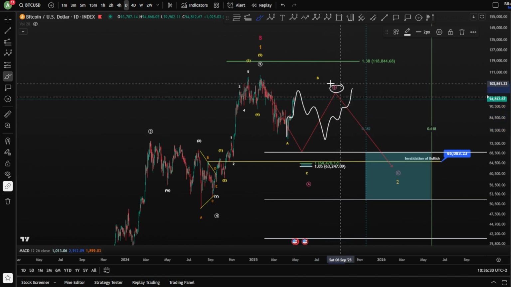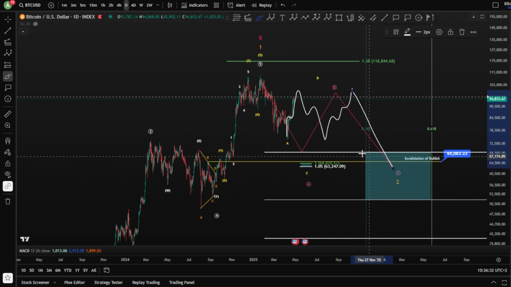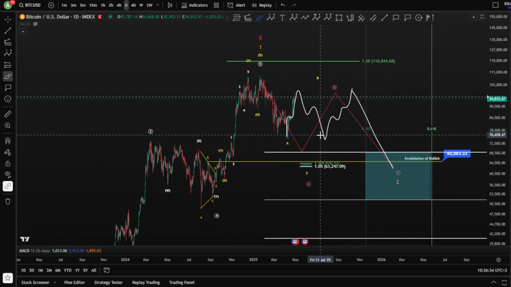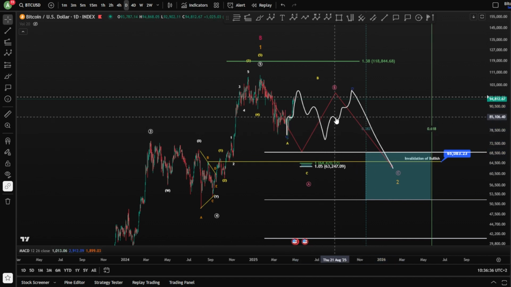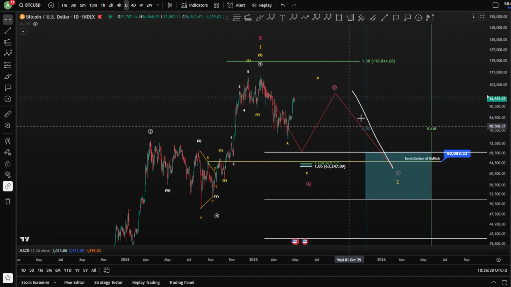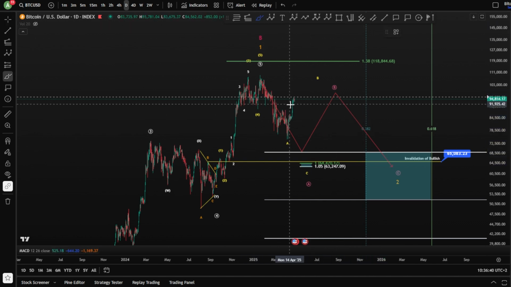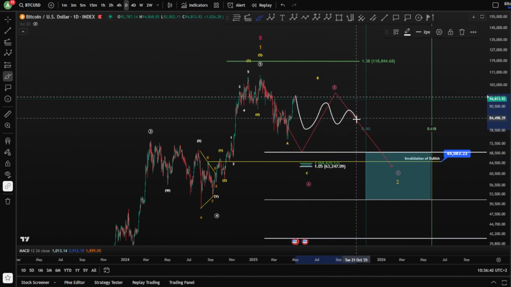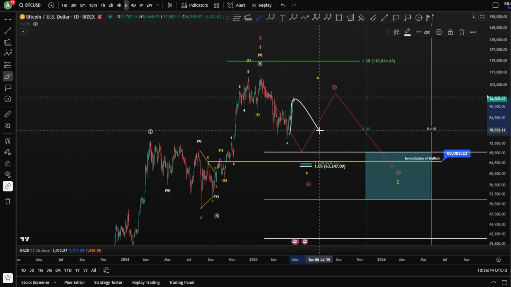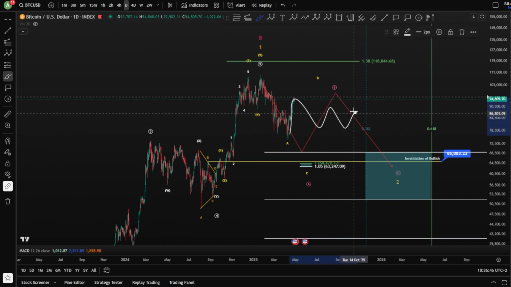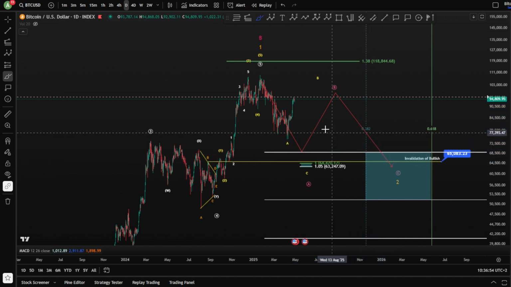flat, of course, for a wave B, and then moving towards the downside, just taking more time for this correction. It also can be, as a wave B, a triangle. We don't want to forget this as well, where you can see a triangle and then A, B, C, D, and an E, finishing the wave E toward the upside, meaning continuation toward the downside for a wave C. So those are the possibilities.